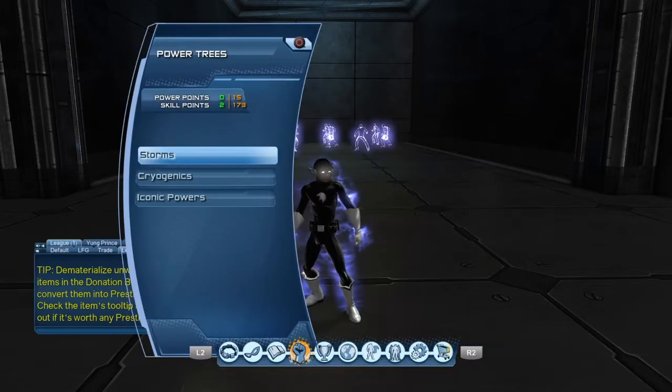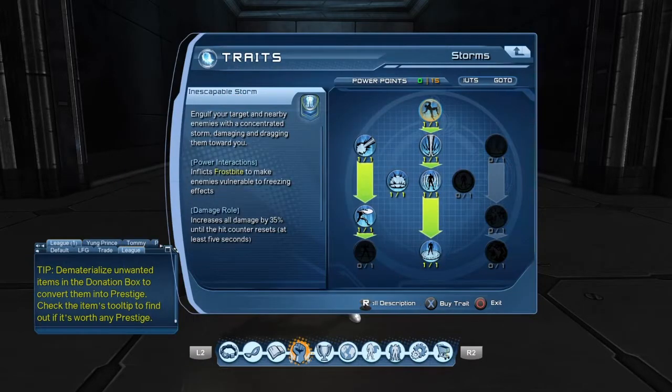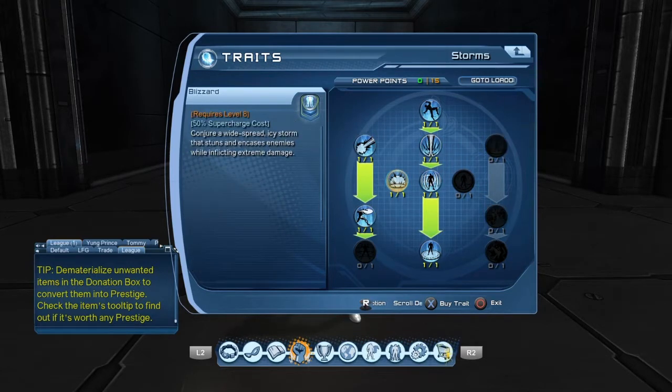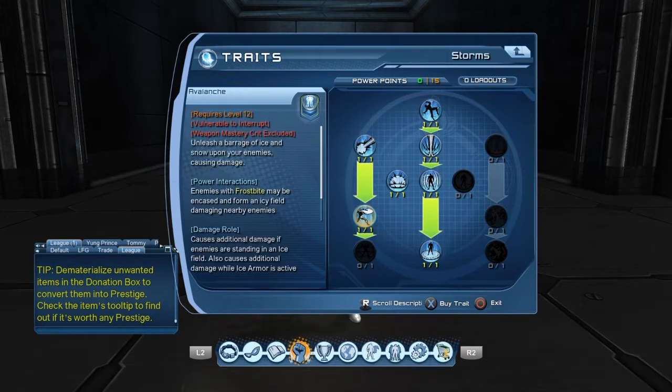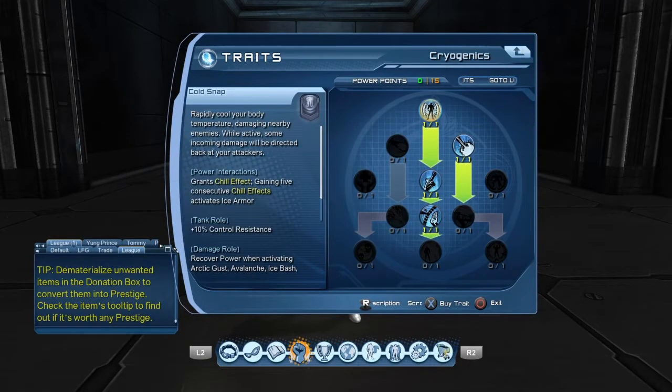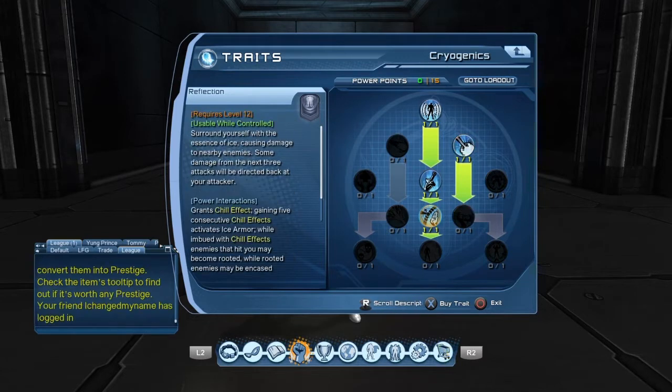We're going to go to traits, we're going to go to powers, we're going to go to storms. You want Incapable Storm, Arctic Gust, Glacier Flash, Bitter Winds, Blizzard, Avalanche, and Wintry Tempest. For cryogenics, you want Cold Snap, Ice Bash, Frost Snipe, and Reflection.